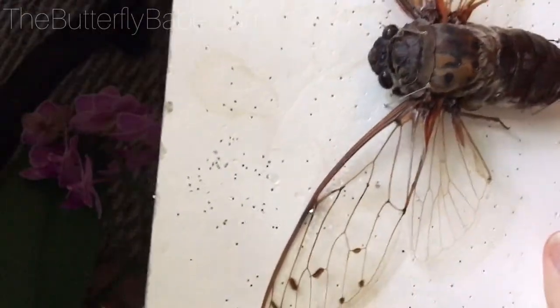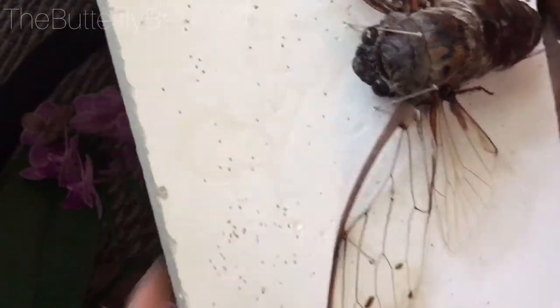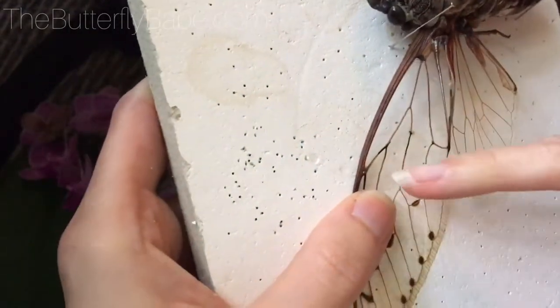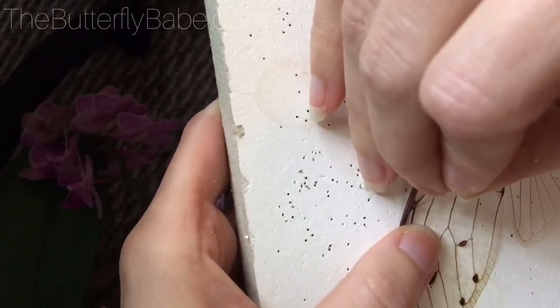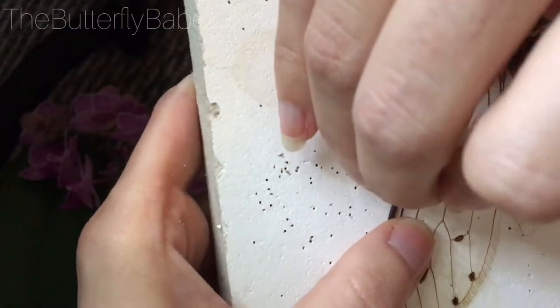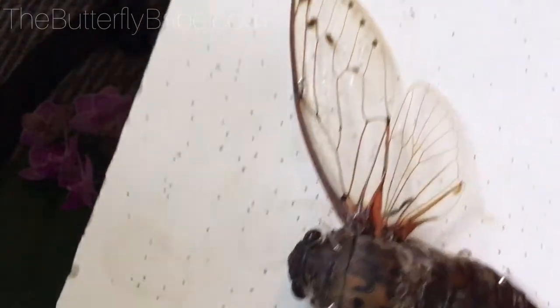Now, some people don't like putting holes in its wings, but I really don't think that matters so much. I don't think it's noticeable at all. And when you take it out, see that tiny little spot? When you mount that in a frame, it's not even noticeable. So that's personally just the way I like to do it. There are all sorts of ways to pin cicadas and insects, and this is just one of them. So that is that.